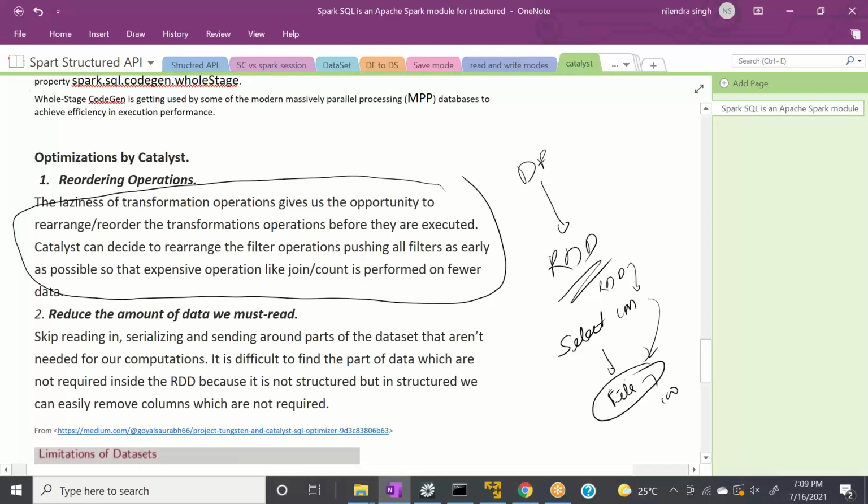So what it will do for me is push this filter first, and then it will select. And obviously, this is what it is doing for us. And why did it come to know this? Because obviously RDDs are lazy. The DAG is created, so Spark will have access to the DAG, and it will come to know whether we are doing filter first, select first, and so on, right? And I already told you this is what predicate pushdown means. We only need to read the data which is important to us, right?